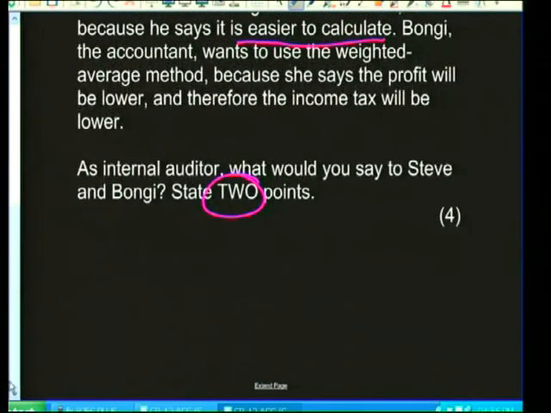Think a little bit about it and see if you can come up with a good suggestion as to what should be done. Okay, one of the main things is that when you are changing a stock valuation system, you're going to encounter some challenges. One of the main problems is that you are going to have two different years that have got two different sets of numbers that have been calculated in two different ways.